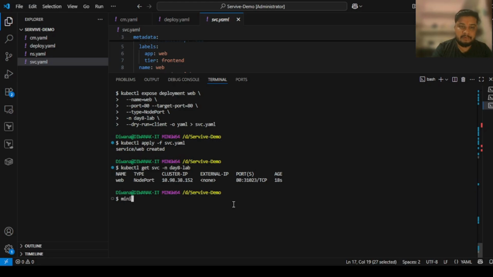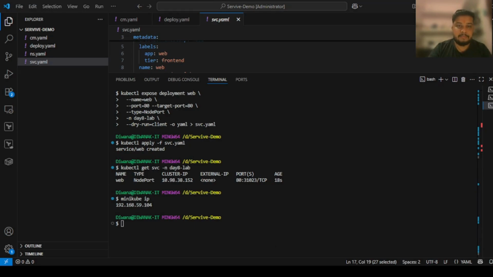Let me see the minikube IP. Our application should be accessible on the minikube IP and the port, right? So see, this is our minikube IP. Let me copy it. I have copied it, and the port is 31023, right?